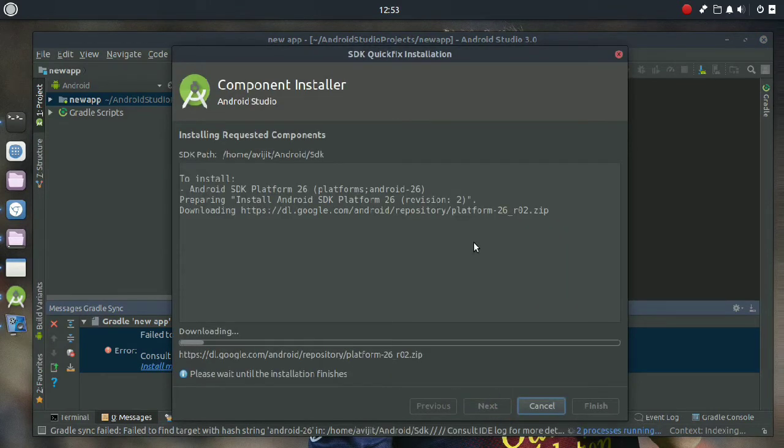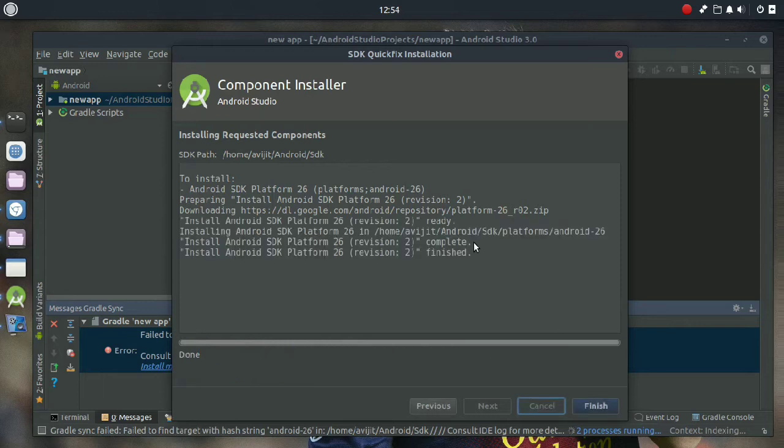And I should inform you that a very stable internet connection is required for Android Studio, because every time you are creating or making an app, you write a new line of code, and maybe it is not defined in Android Studio, so Android Studio will download it from the internet. So a stable internet connection is very much required.